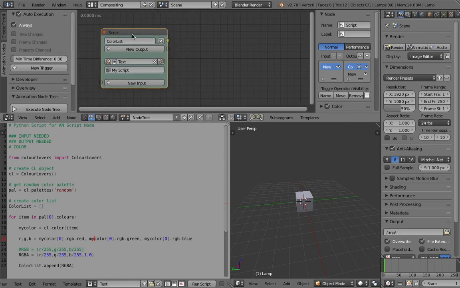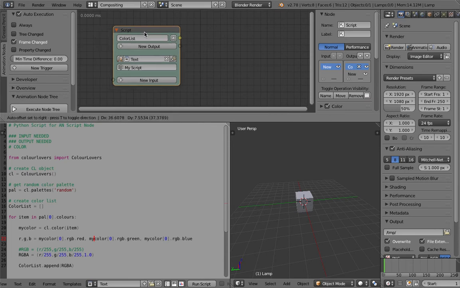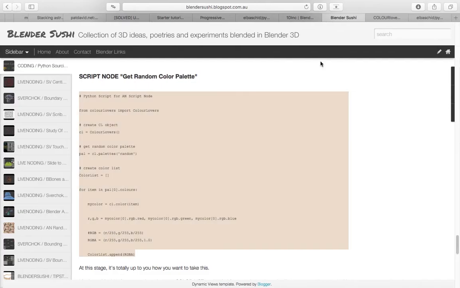Sometimes we don't want it to load all the time for every frame. Sometimes we just want to update it when we make changes. So I turn off always and turn on frame change. In this case, whenever I make a change to the frame number, I want it to run the code and grab a random palette from the color lovers website.